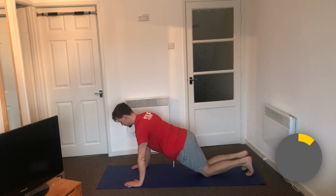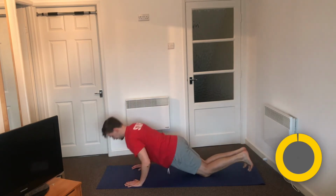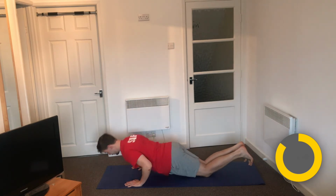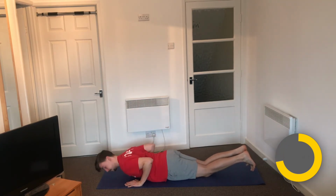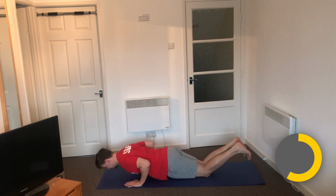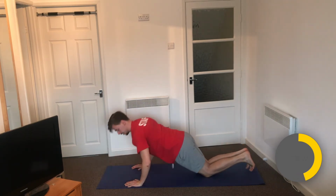So push-ups, hands shoulder width apart, squeeze your bum, chest in between, and push back up. Off we go. Try and keep those shoulders away from your ears. We don't want them coming up, we want them down. Keeping that shoulder blade in a good position.